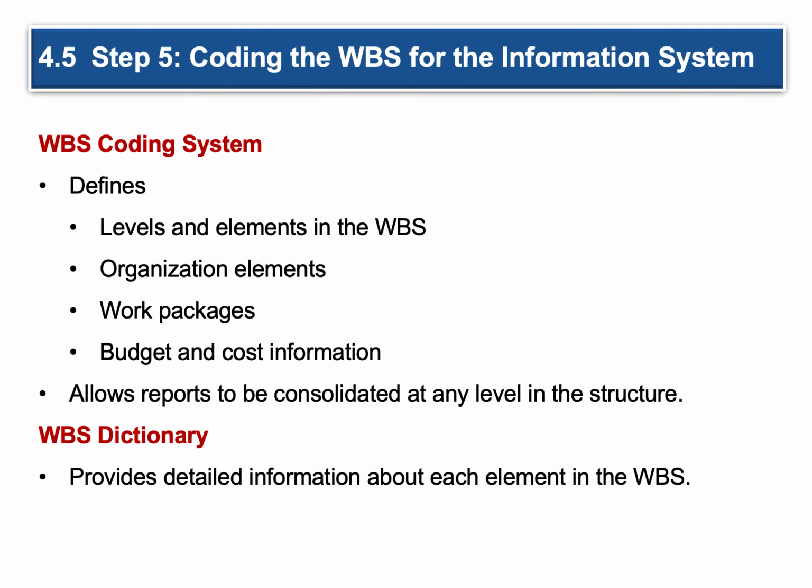Step 5, coding the WBS, work breakdown structure, or schedule for information systems. So this is the final step. Like, how do we integrate it? The WBS coding system defines the levels and elements of the WBS involved, organization elements, the work packages needed, the budget and cost information, and allows the report to be consolidated at any level of the structure.